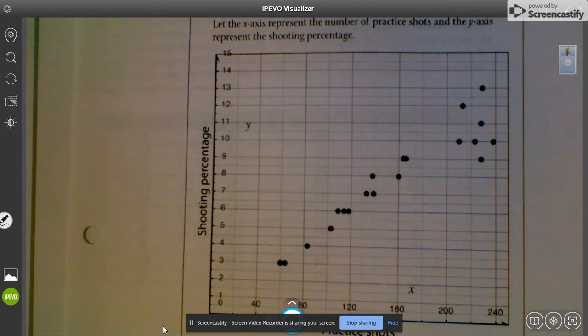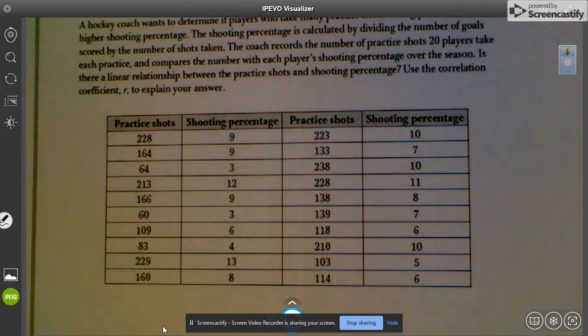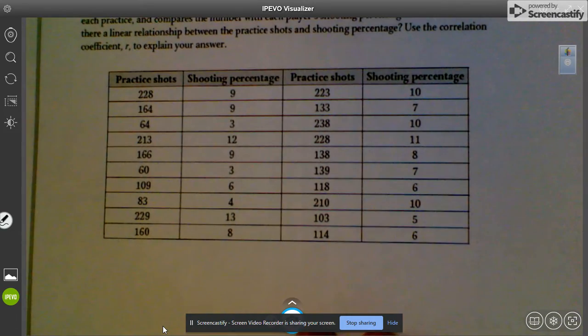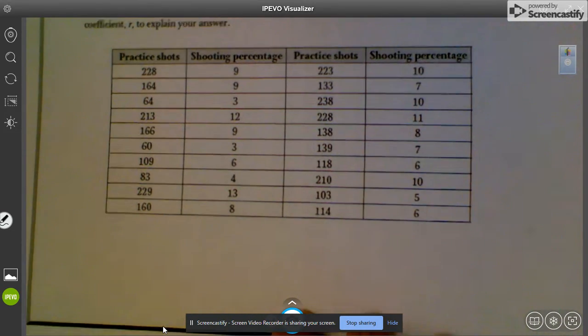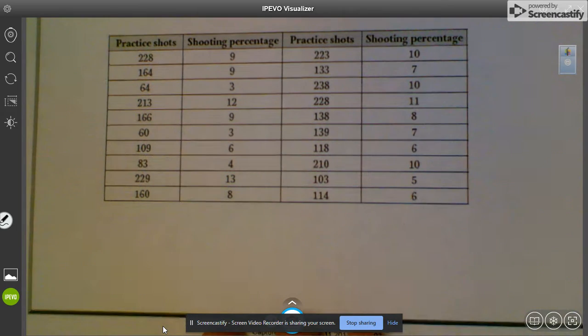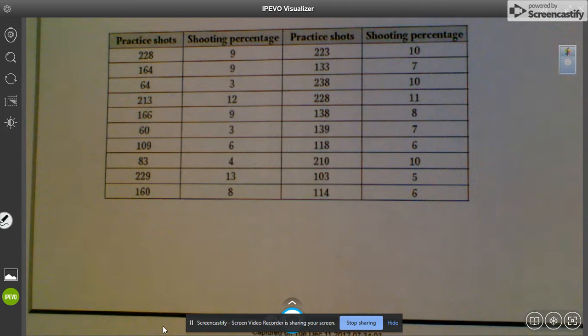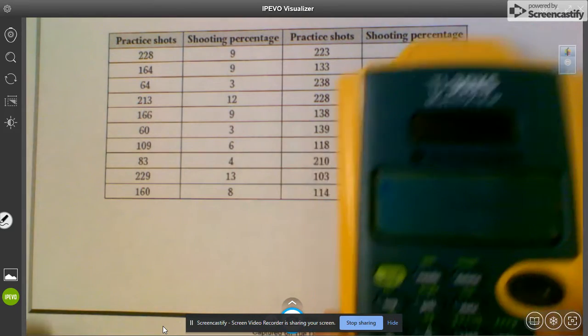Okay. Now, first things first, again, how do we get two things? One, the equation of the best fit line. Y'all have been kind of guessing at those and calculating them by hand, but we don't have to do that anymore. We can use the calculator. And yes, I know you're mad at me that I didn't tell you about the calculator before, but there was a reason for that.